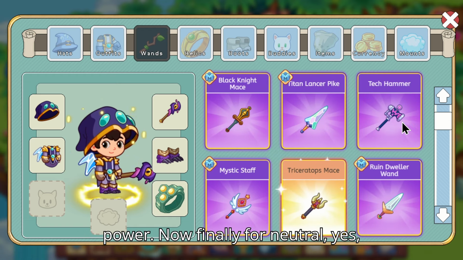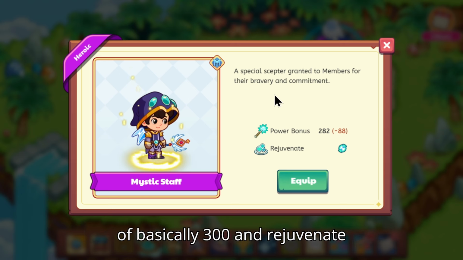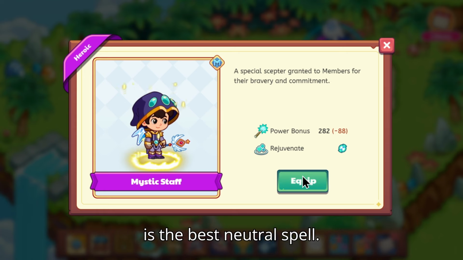Now, finally, for neutral, yes, I didn't leave neutral out. We have the Mystic Staff. It has the power bonus of basically 300, and Rejuvenate is the best neutral spell.